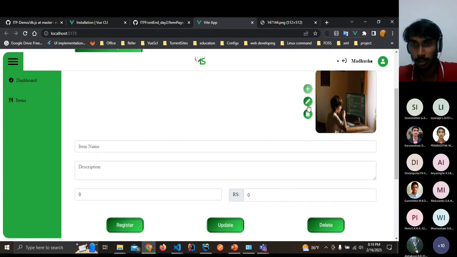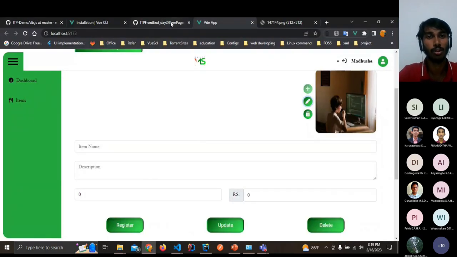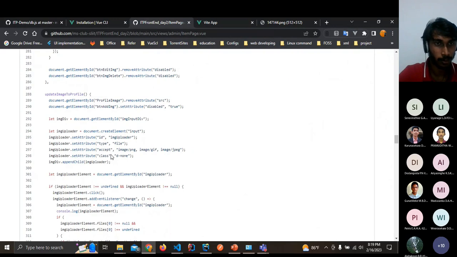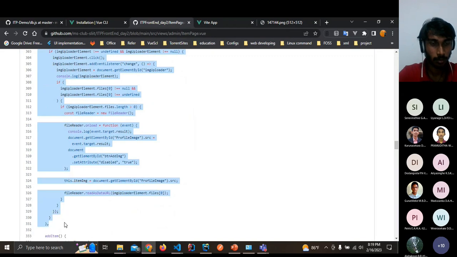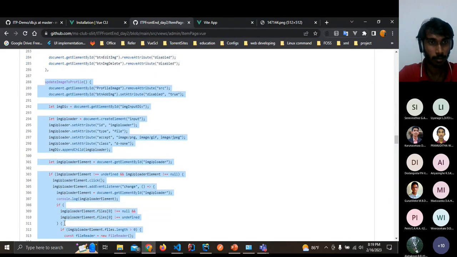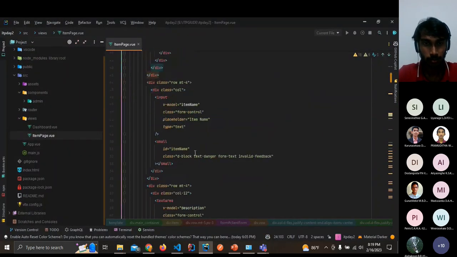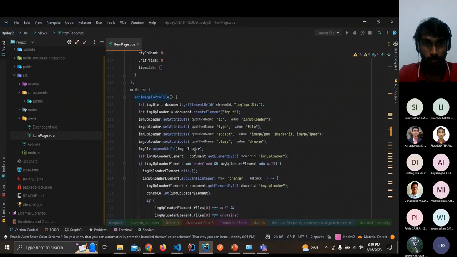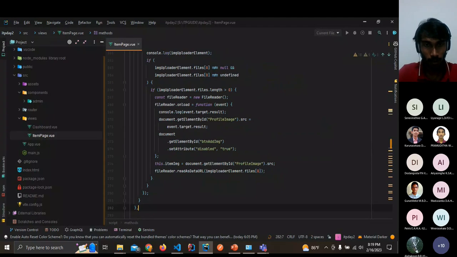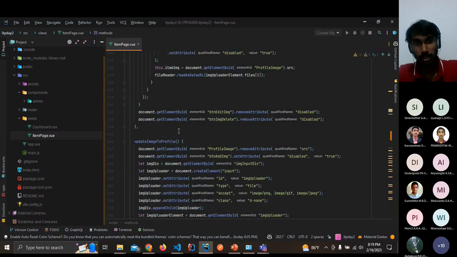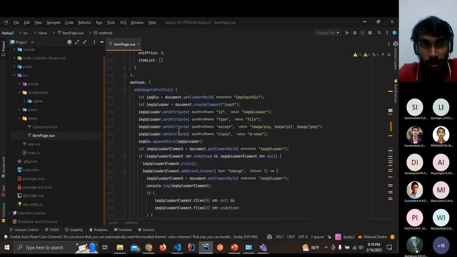Now we have to implement the update part. That function is also in our repository. I'm going to paste it here. Give me some time to explain this method.